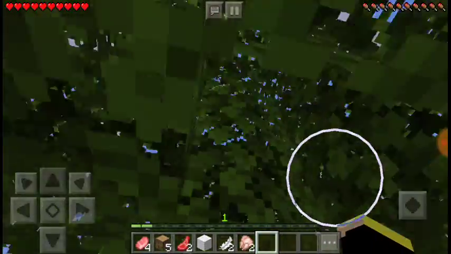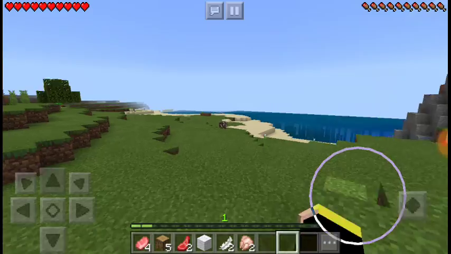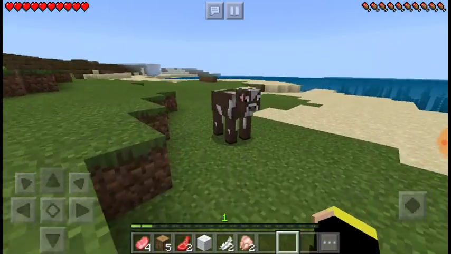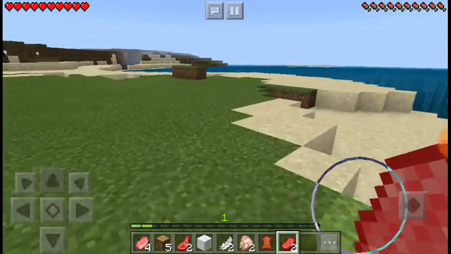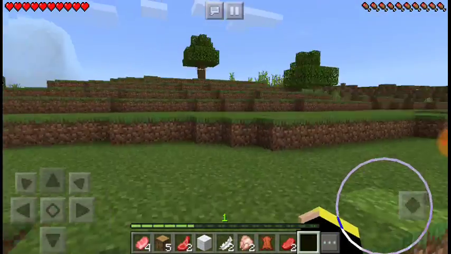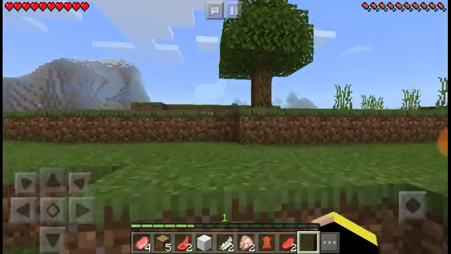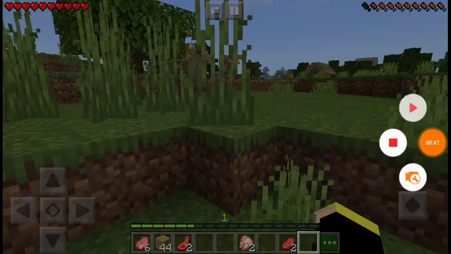Getting food first. Okay, the street. Does everybody like my skin? I hope you do. I'm a panda. Ready? I'm gonna be invisible. Okay, I'm gonna just get a bunch of trees and then I'll be back.